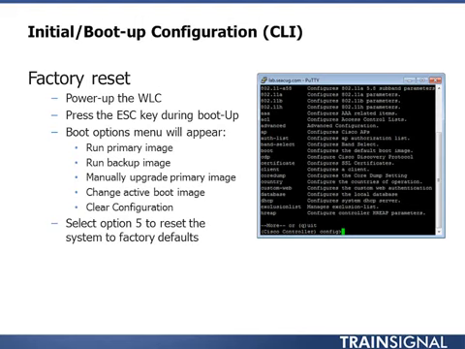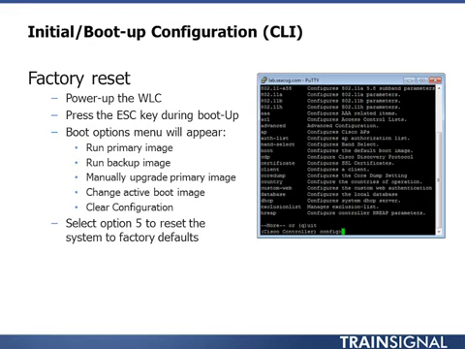Once you've done that, what's going to happen is the initial configuration will channel along, and it will say starting this, starting that, and it will start all of the various services that it needs to start. And then eventually, after it's started everything, you'll get this message that says, "Welcome to the Cisco Wizard Configuration Tool." And this is an indication now that this doesn't have a configuration option on it, and you need to configure this wireless LAN controller. And so all of those things that we wrote down on the previous slide, you now need to have in your hand, because you're going to start keying in that information.